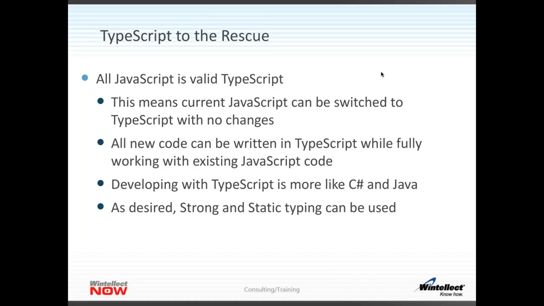And then finally, the strong and static typing. This is a lifesaver. Most people who come from a C# Java background are used to using really nice editors with really nice code completion and stuff like that. And while a lot of JavaScript editors do provide some type of IntelliSense or code completion, usually the suggestions they give you are guesses, basically looking at your source code file and based upon your source code file, kind of guessing at what your objects are capable of doing. But when you work with TypeScript, you get really good IntelliSense. You get the type of IntelliSense like you get in a C# or Java type of environment because it actually does know what your objects can do based upon the actual typings defined for your various objects and things like that.